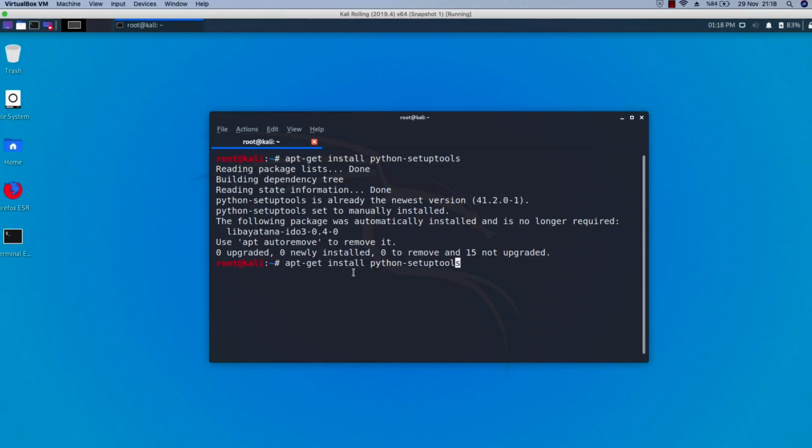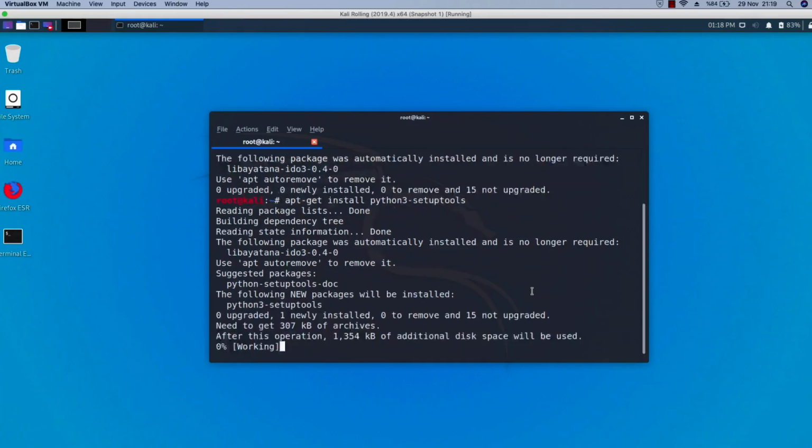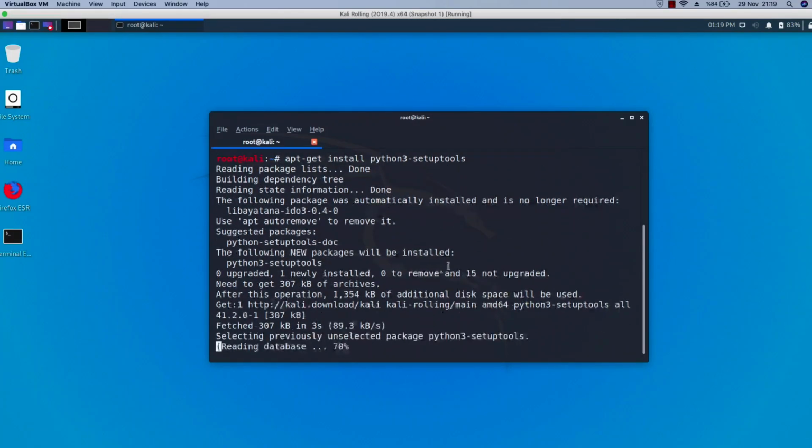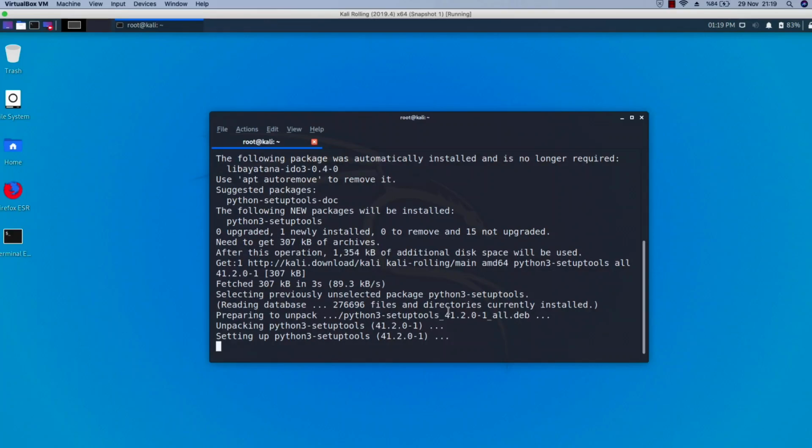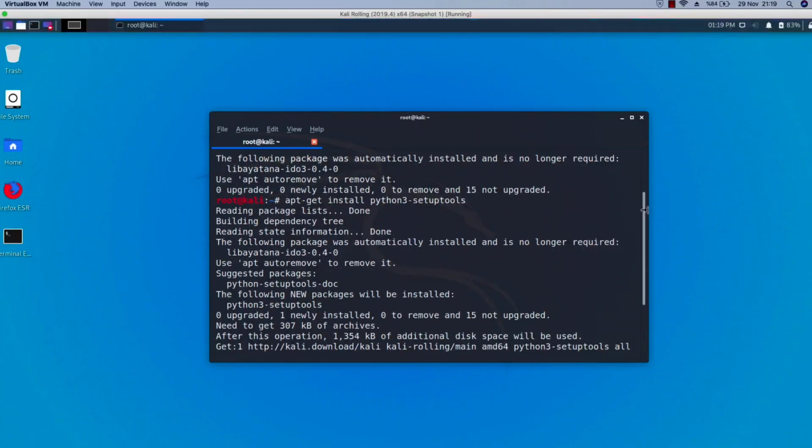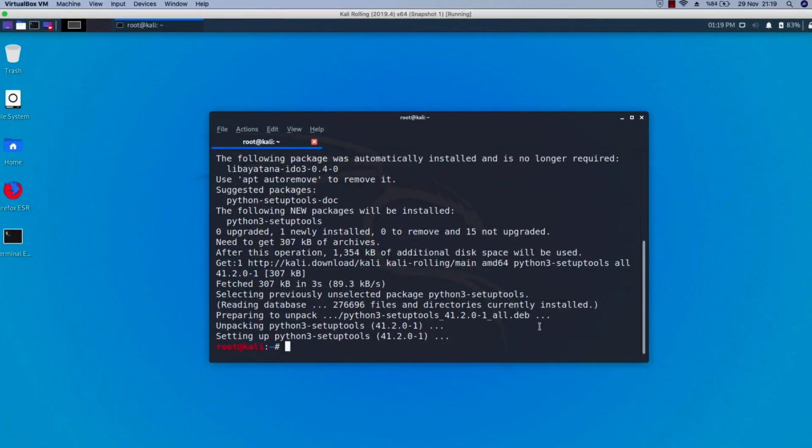So if you hit the up arrow on your keyboard, you can reach the latest command that you have executed. For example, if I hit it, I will see apt-get install python-setuptools one more time. I'm just going to change it to Python 3 and hit enter one more time. Okay, so this will actually install Python 3 setuptools this time. And as you can see, it's actually downloading something and it's installing those repositories or tools or libraries inside of my Kali Linux. And it's very easy to do that. I'm just running apt-get install and it's doing all this job for me.